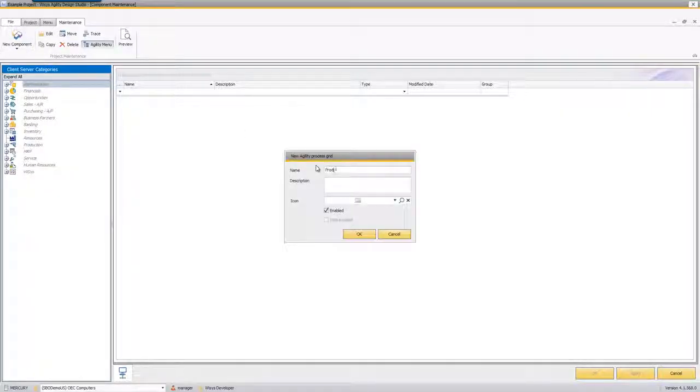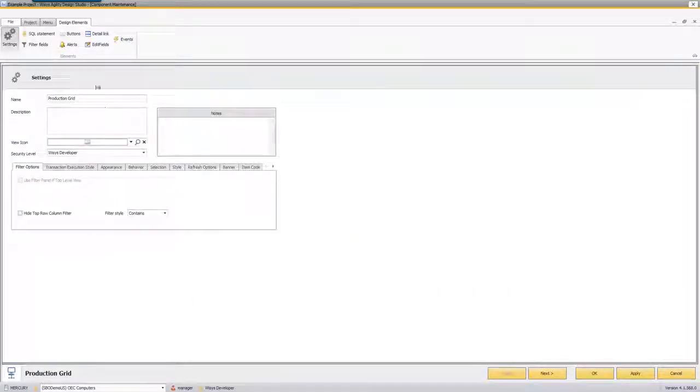And let's call this a production grid. All right, so there's lots of settings here, but we're not going to go into all those right now. A process grid is a grid of data where you define your data set, and then the first column of that grid typically automatically is a column of checkboxes. And then once you define it properly, each checked row will transact data based on whatever you tell it to transact. There's other ways to do it though.